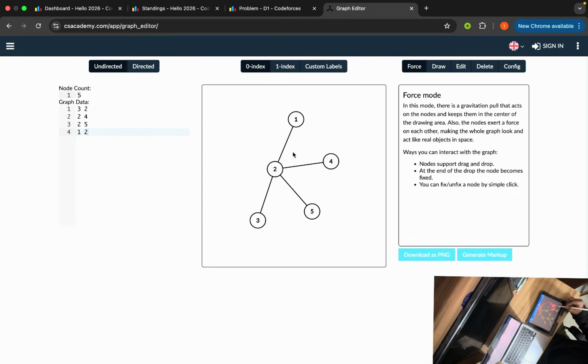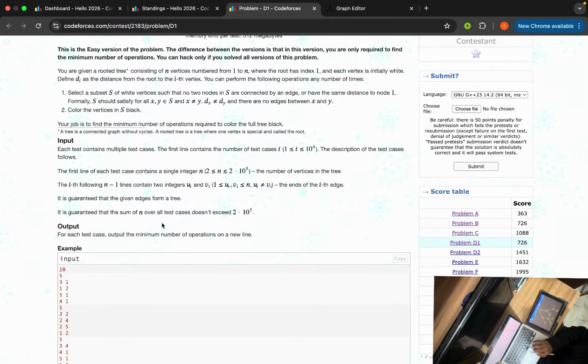Okay, this one and any. 1, 2, 4, 3. Okay, so 1 can minus 1, so it is 1. This can minus. Okay, I think I got it.